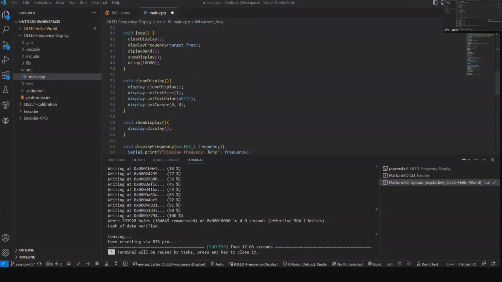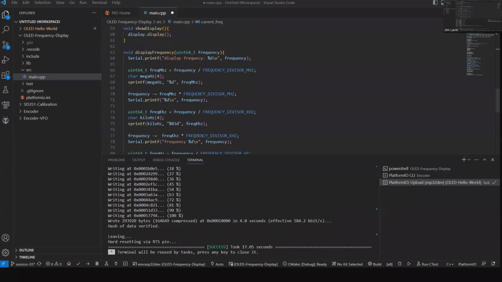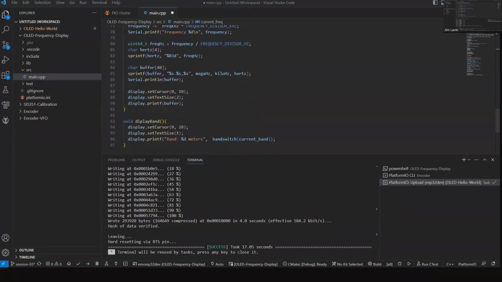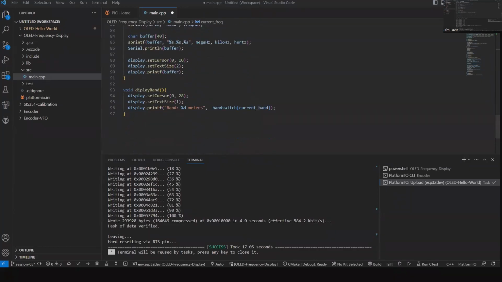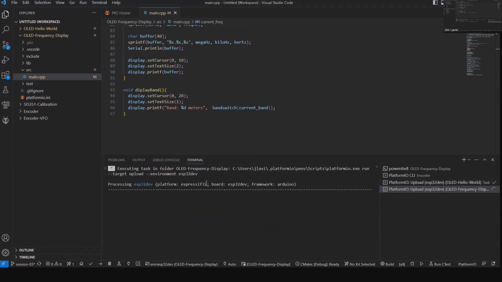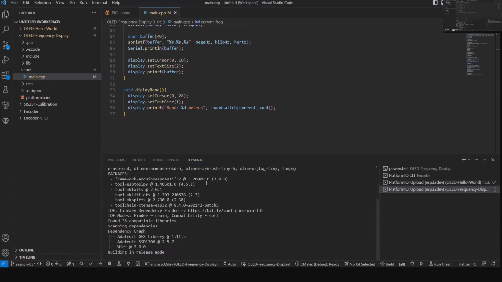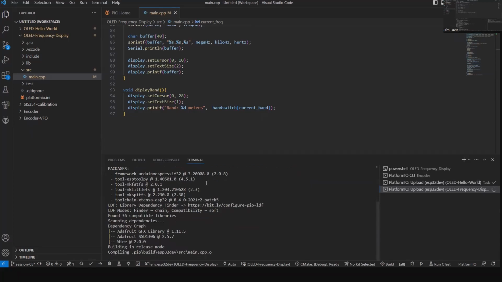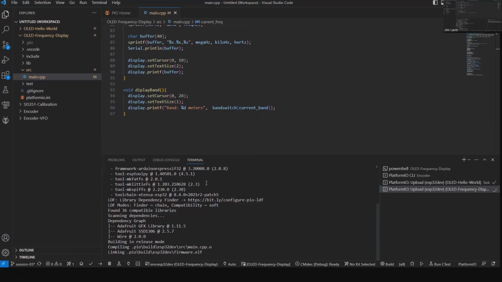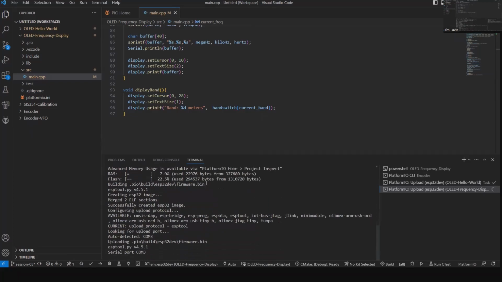Okay, so anybody else have any questions about this little program? Well, then let's see if it works. So I'm going to go ahead and build it and run it. There we go.